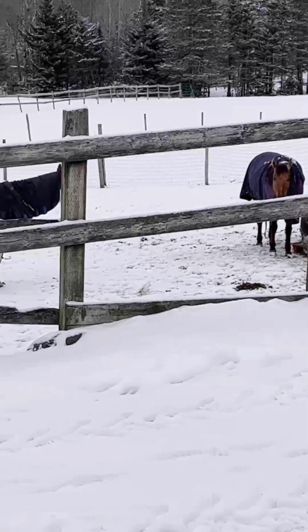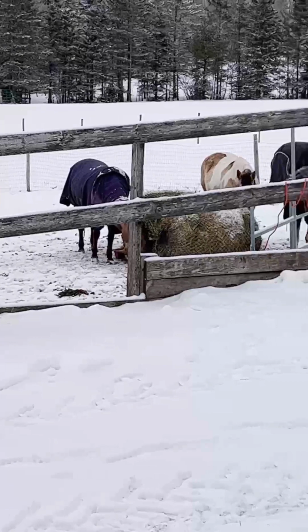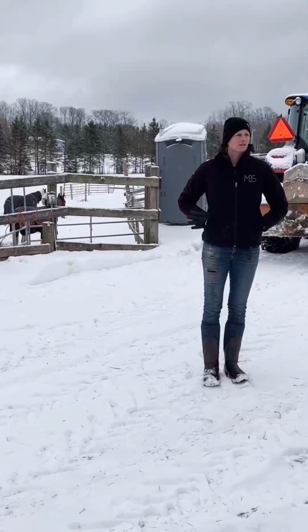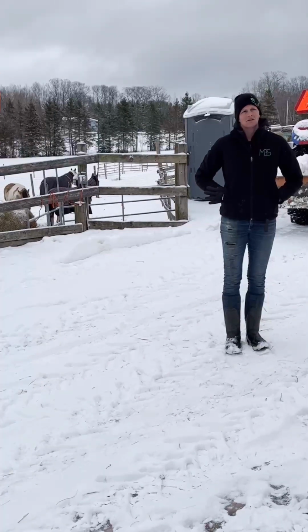For the really big piggies, the ones that tend to overeat, because they do have unlimited hay and it will happen, they're going to definitely overeat their 1 to 2% of body weight a day in hay, so they are on the smaller hole nets to try to prevent that. And the ones that need a little bit more or aren't gluttons get the regular sized holes.